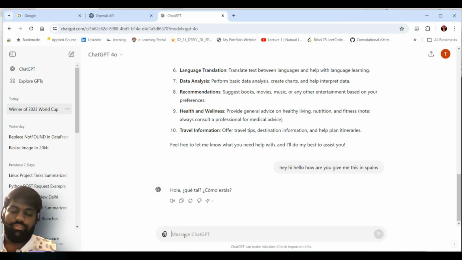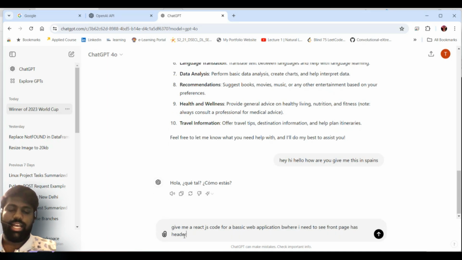Now if you try something like, let's say, give me React JS code for a basic web application where the front page has a header and a drop down.